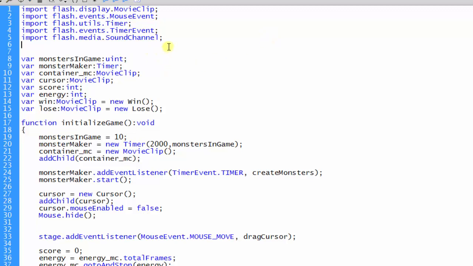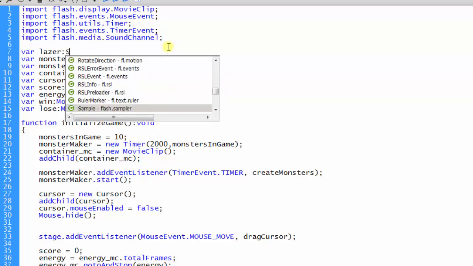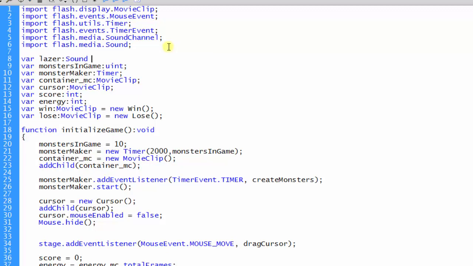And then down here I'm going to declare a new variable. Now this is a simple way to play something. I'm going to say var laser with a lowercase l is equal to, what type of variable is it? It's a Sound variable, not a SoundChannel, just a Sound. So this is the simple way, but it doesn't give you a lot of control. And notice just by hitting space it imported this flash media sound.